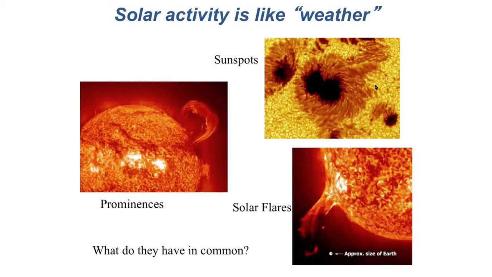Solar flares are similar to prominences, except they happen much faster and are typically much more energetic. You have huge amounts of energy pouring out of the sun in copious amounts, and shining quite brightly for short periods of time. And all three of these things are solar activity, and all three of them share a common underlying cause. Let's think about and talk about what that underlying cause is.